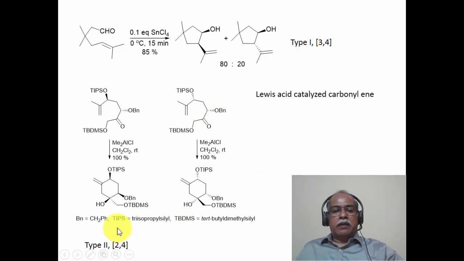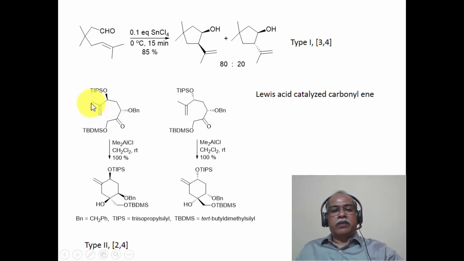And this is an example of a highly substituted derivative being produced by a type 2,4 type of ene reaction. 2,4 connectivity essentially because this is the tether which is connected to the second position and to the fourth position, which is this particular position, because the fifth position is the one that is receiving the hydrogen in this particular case. So the hydrogen from this allylic position is transferred onto the oxygen. So this is 1, 2, and this is 3, 4, and 5.